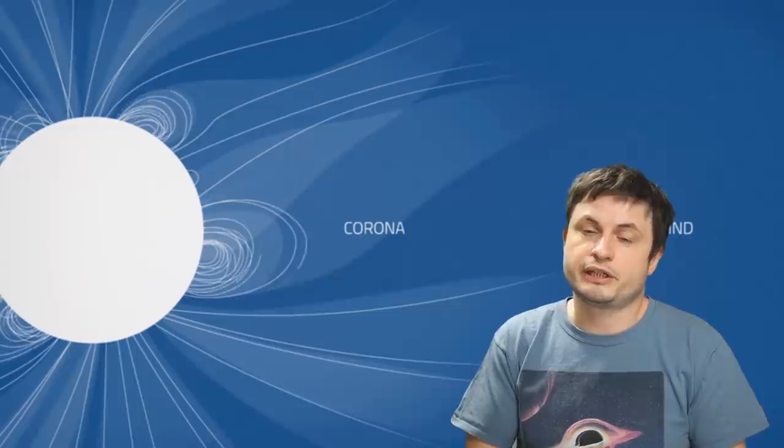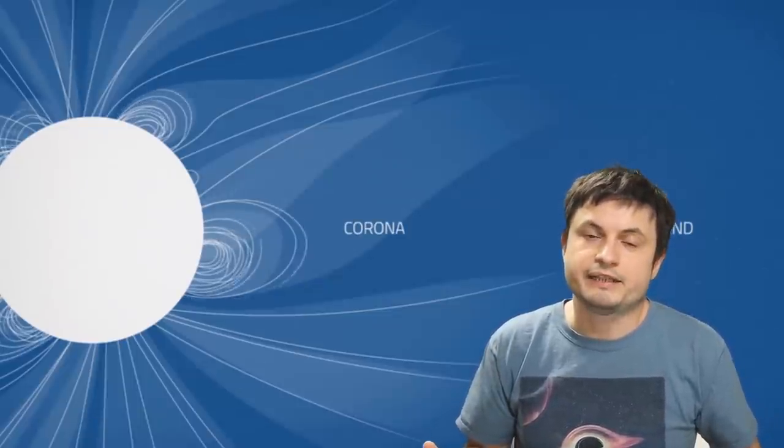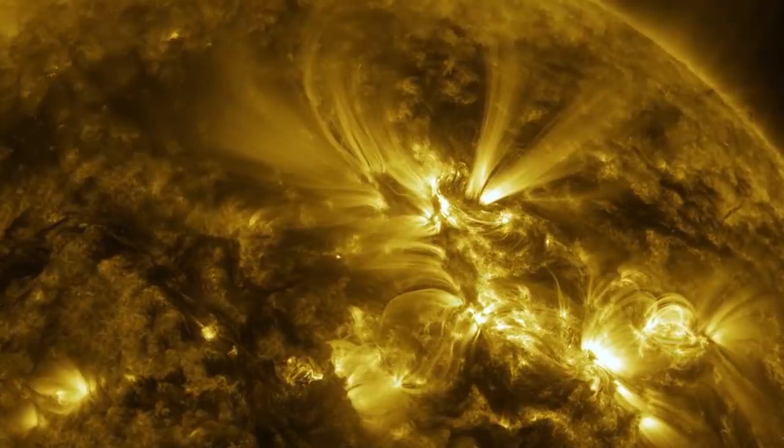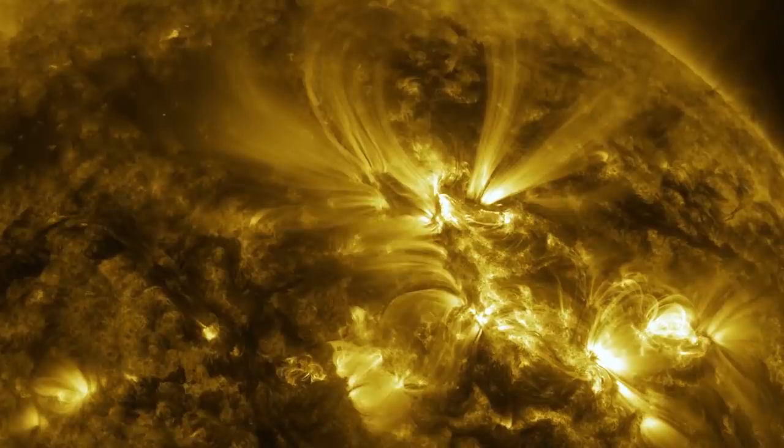And the explanation here is, well, once again, magnetic. As the magnetic lines interact and as they snap, they end up accelerating these ions, which acquire a lot more momentum than lighter ions, which literally just allows them to push their way through all of this lighter material. In other words, heavier elements with more energy inside have a higher chance of leaving this region and are not stopped by anything like hydrogen or helium, whereas the lighter atoms just don't have enough momentum to leave the surface of the sun. And the longer these silicon atoms or silicon ions move along these lines, the more momentum and the more heat they acquire.